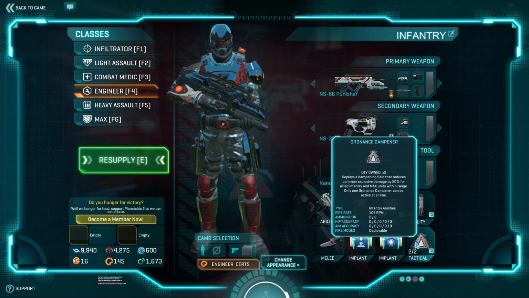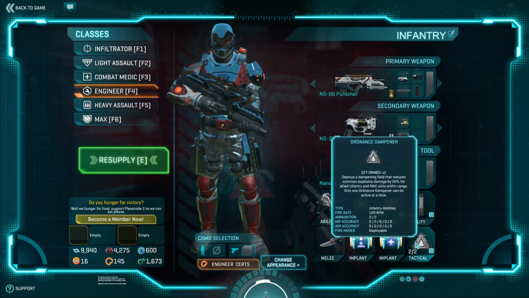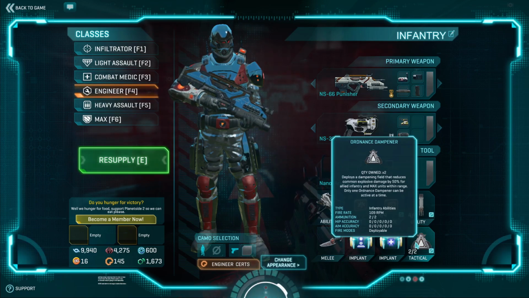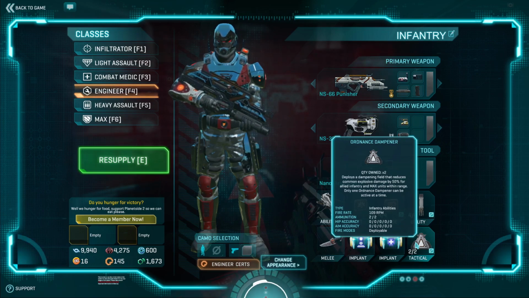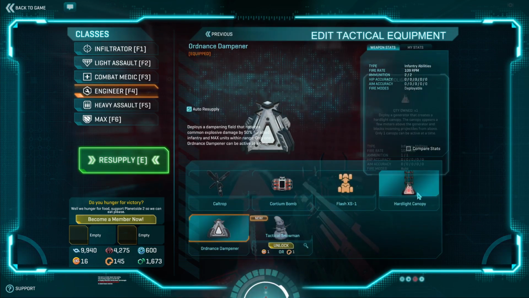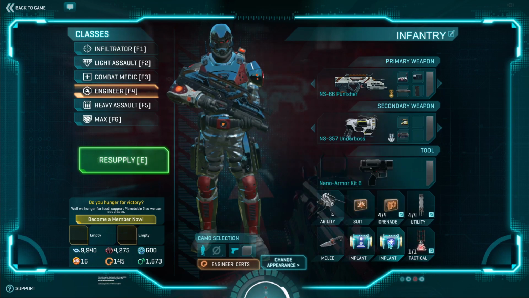Ordnance dampener. You get bonuses towards maxes as well as the infantry, as I said before. The nice thing about this is that it will reduce common explosive and frag grenades. Unfortunately, that won't work against C4 and rocket launchers, which most of the time you're going to be affected by, as well as your max, because they're mainly aiming for your max, not really for you. It doesn't help versus that, but it can provide some benefit. To be honest, if you really want to, you could switch that out with hard light canopy, just because you're not really going to get that much effectiveness out of it.